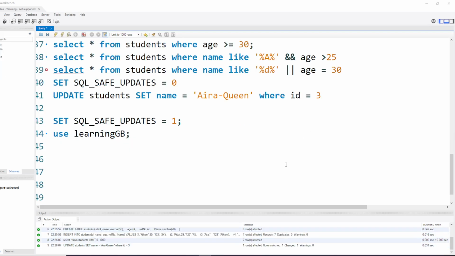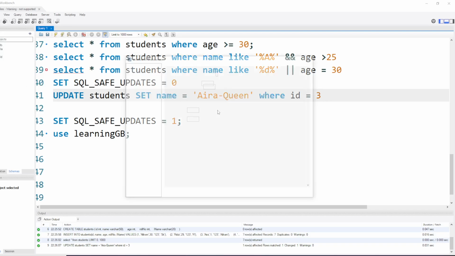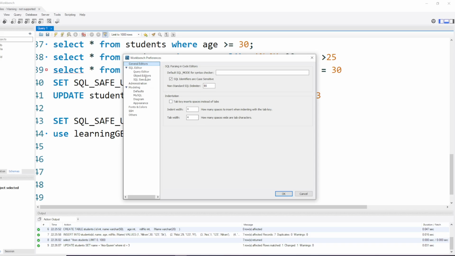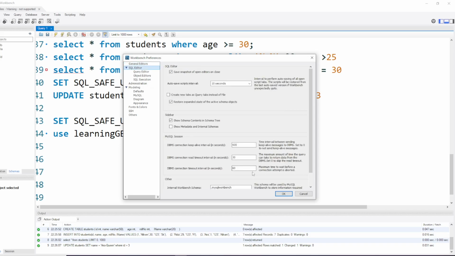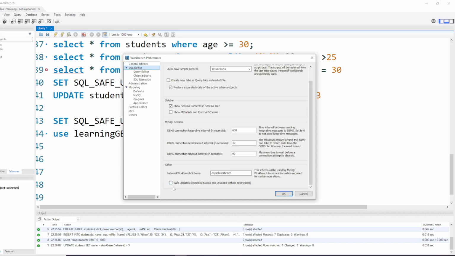Actually, I was facing some issue, like I need to edit my preferences. I will show you what I did. It is saying I need to go to Edit, and then Preferences, and in the Preferences I need to go to the SQL editor, and at the bottom we're going to see safe update.